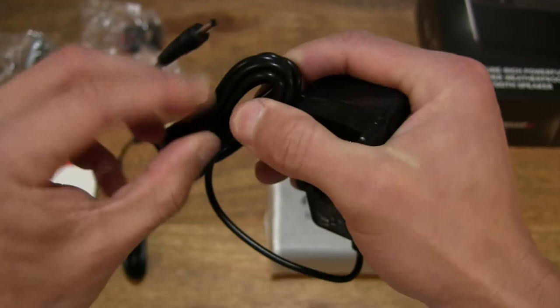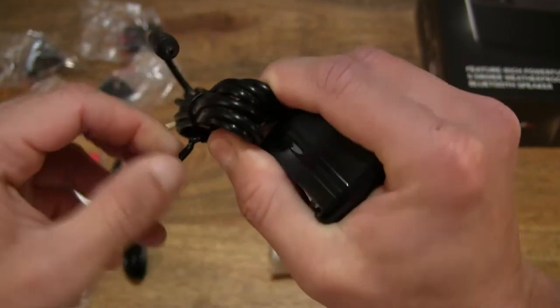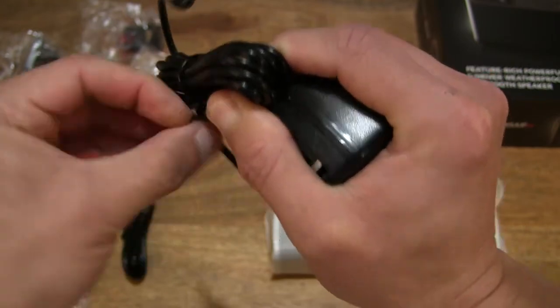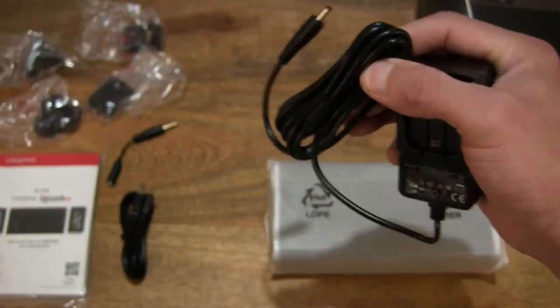And let's undo the cable length or cable tie to show you the cable length of this power adapter or power supply.